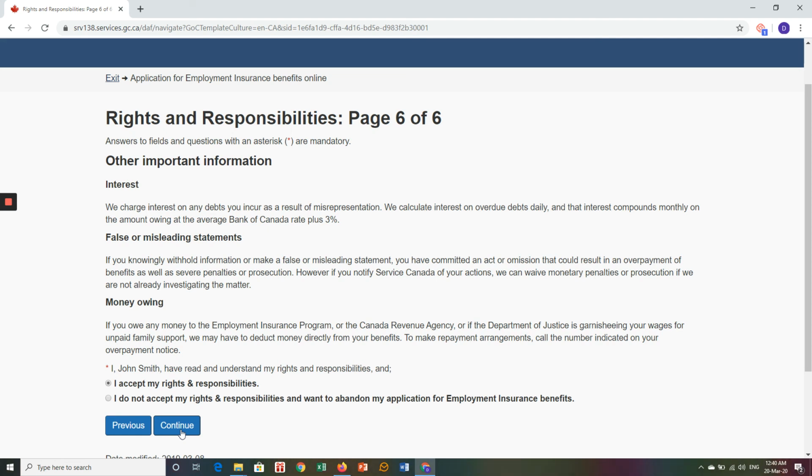There's a link for you to do your online report. So try to copy down that link so that you can go in and do your online report. When are you going to do your online report? After you submit this application, within 2 to 3 weeks you will receive the first letter that has a 4-digit number. That's your access code. Once you have this access code, you can start doing your online report.